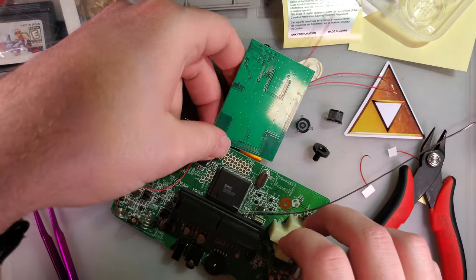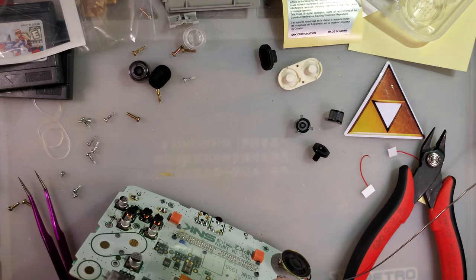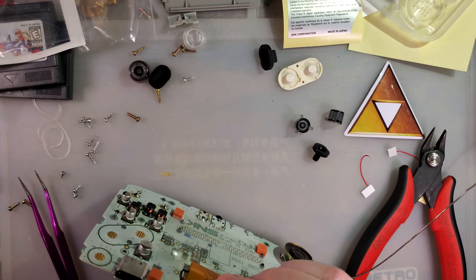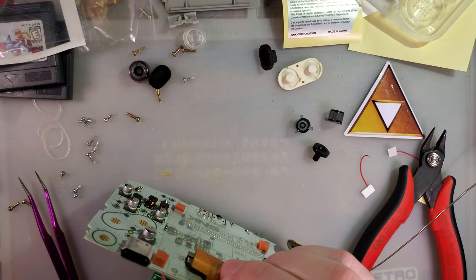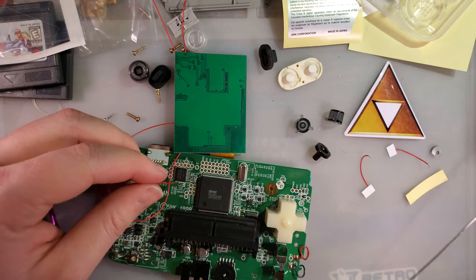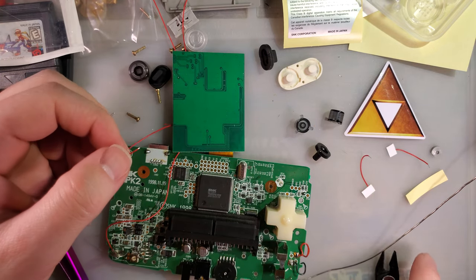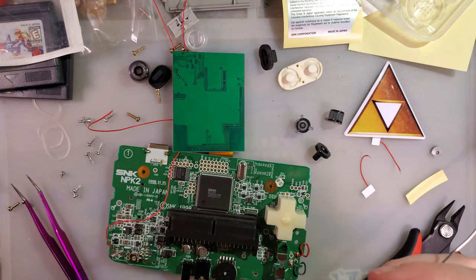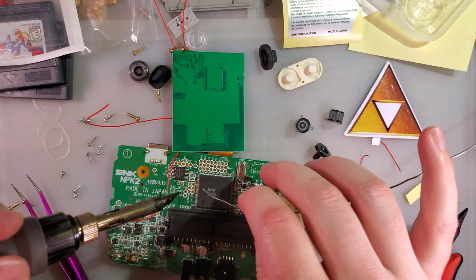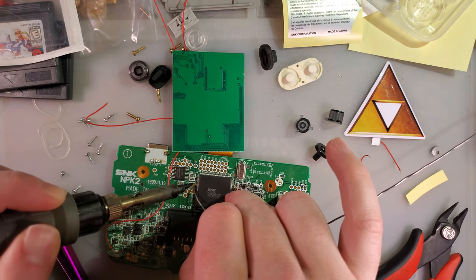All right, so let's grab B, A, Select. I'm trying to keep them in order. Okay, we'll just do one at a time. B. Oh man, I thought that was gonna be difficult. The board is literally labeled A, B, and then option, which is what select is on these weird things.